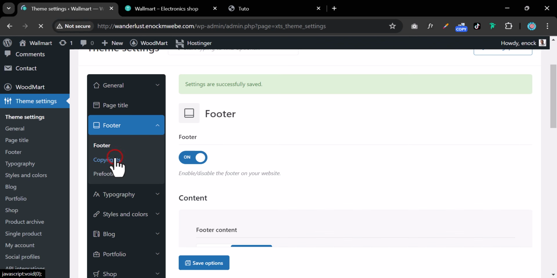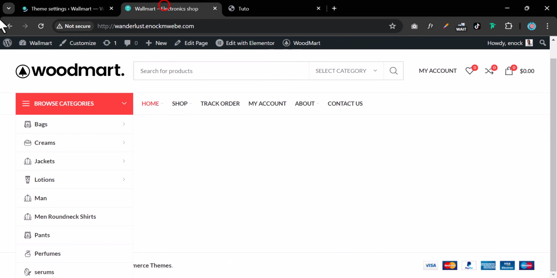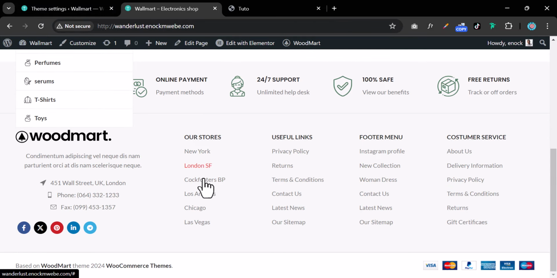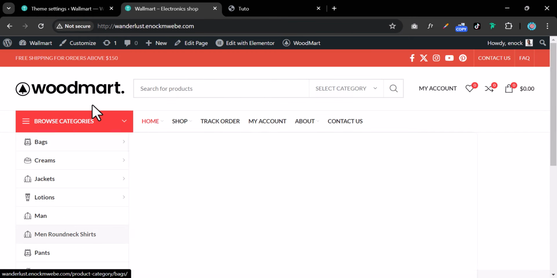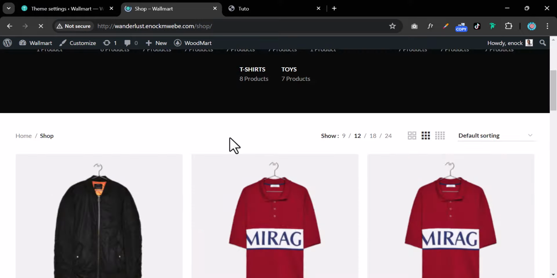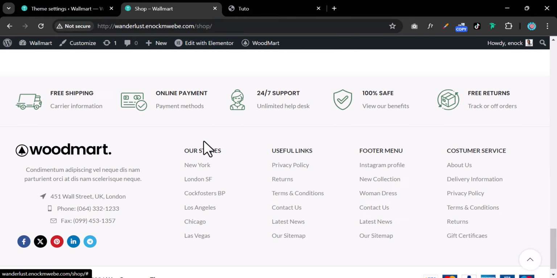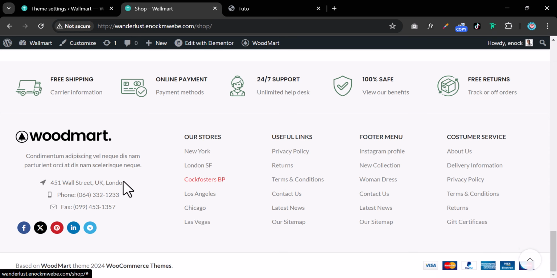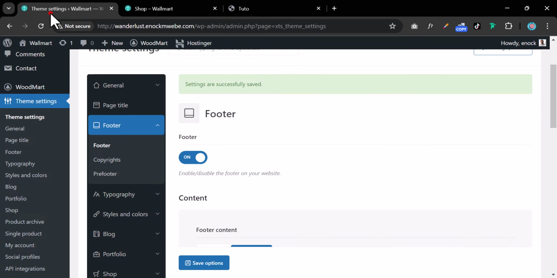I think under the copyright, because if you refresh this page right now, you'd see that we have a footer, even though this is overshadowing. If I'm to show you under the shop, all right, I think this will better serve my purpose. Yeah. So one mistake I did was to center these. Yeah, shouldn't have. So based on the Woodmart theme, and so on.